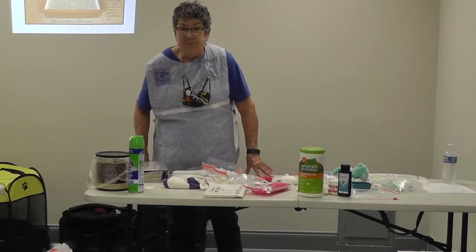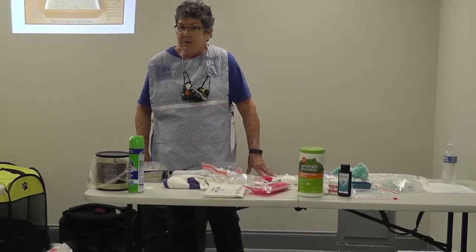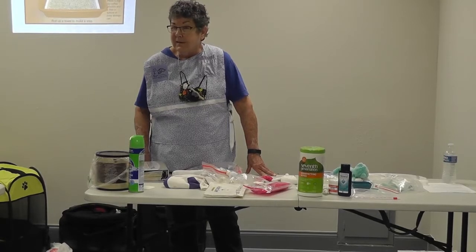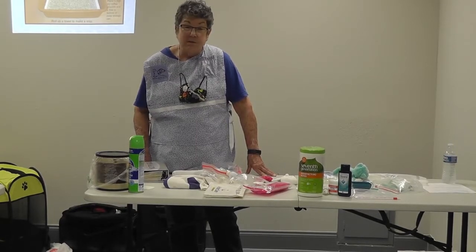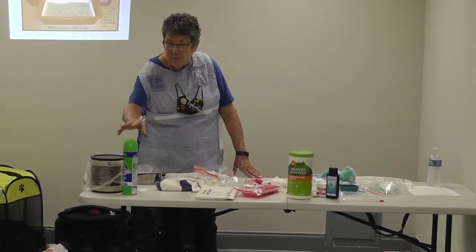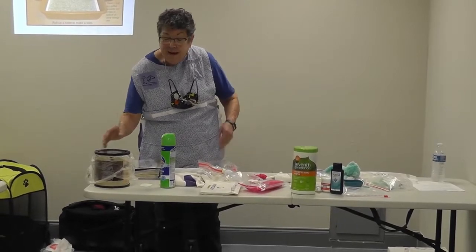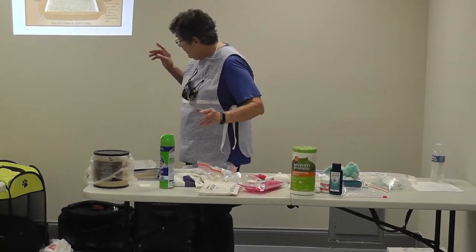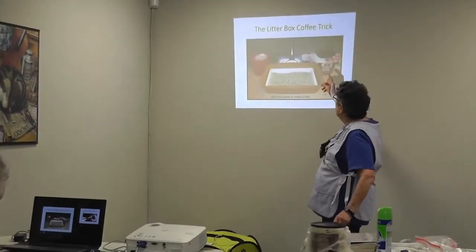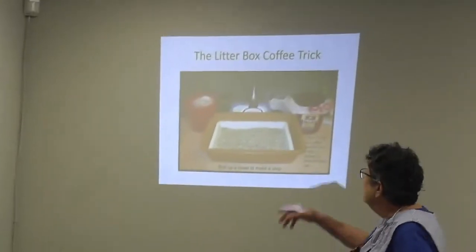If you have, particularly if you have a child or particularly a teenager whose job it is to scrape the cat box, they can get real reluctant to do that. And the reasons are it's inconvenient and it stinks. So I've come up with a solution even though I don't have a teenager anymore. I have 3 containers.